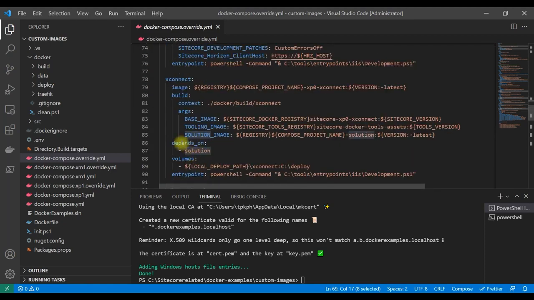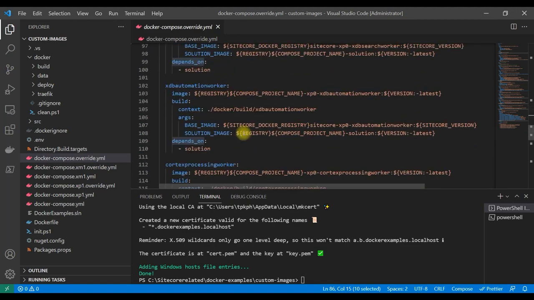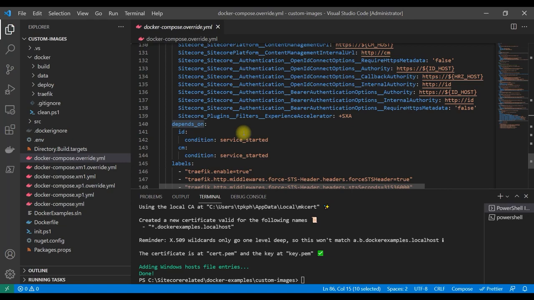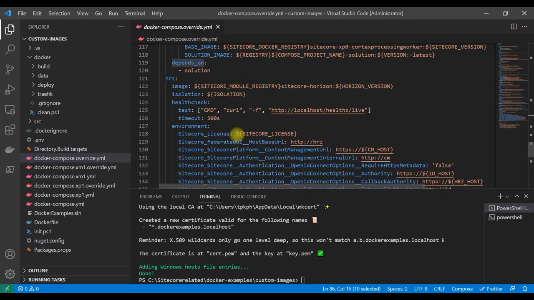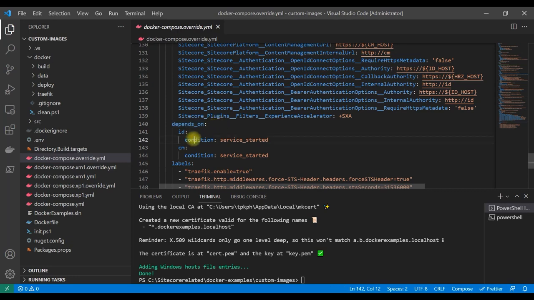In here also you have this solution file, and in some cases you will see depends on. So for example, for this particular horizon image, the condition is this id should be in the start state.